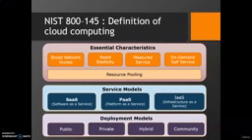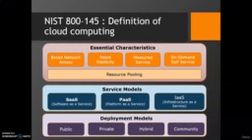Hello everybody, I'm Abasu. In this session, we will be discussing the definition of cloud computing, which corresponds to NIST 800-145. If you look at the diagram here, they have divided it into three broad categories. First is essential characteristics, second is service models, and last is deployment models. So let's go ahead and discuss each and every component which they have mentioned.